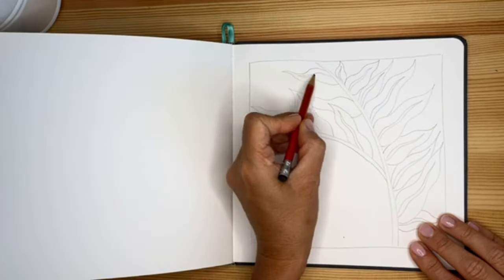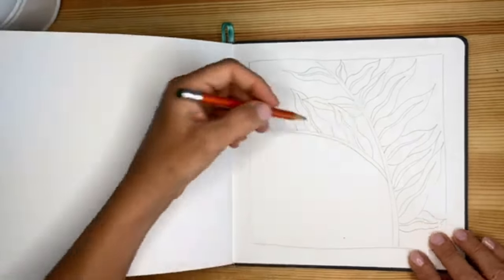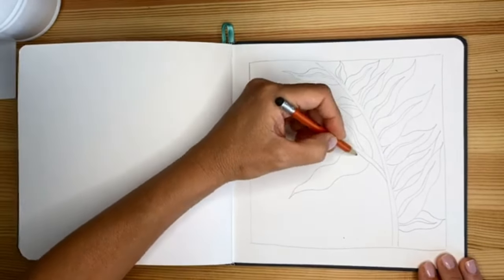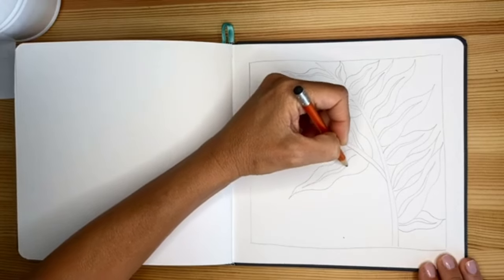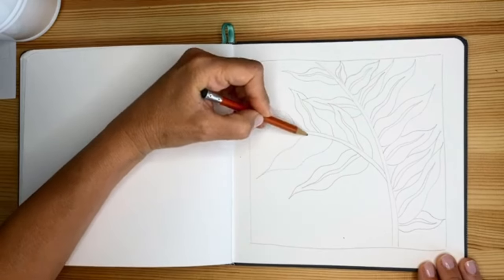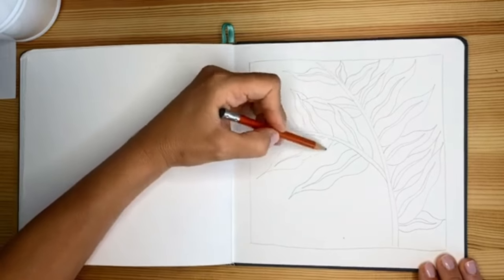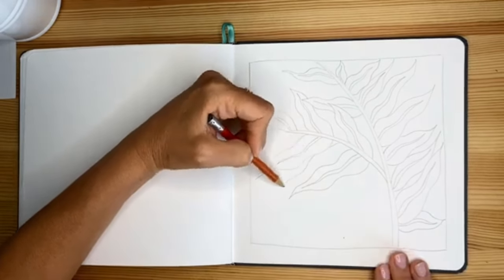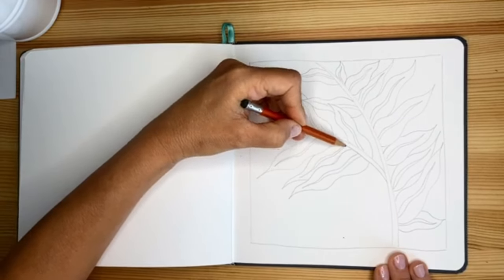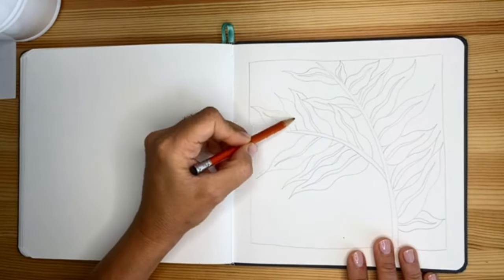I'm gonna add the details in the center so it will allow me to leave it white and create another point of interest inside the leaves. This one, we want them pretty big. Pretending that you're tracing nice waves. So you go with this undulated type of lines. And again. Now we're going to overlap. So actually, create the leaves in the background. It's nice to leave some small gaps between the leaves. We're gonna put another one here.